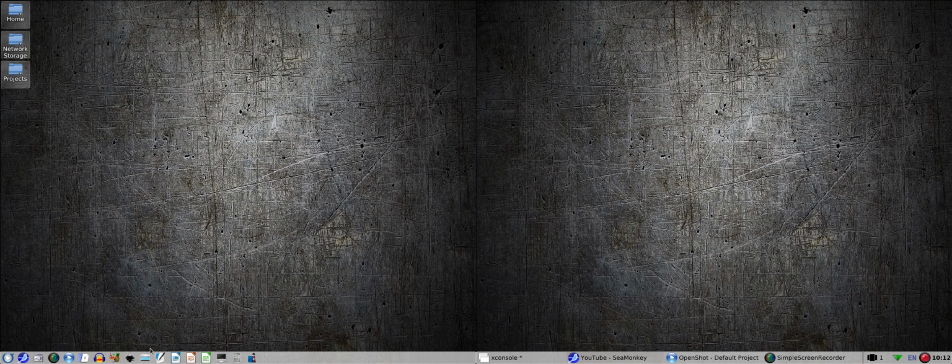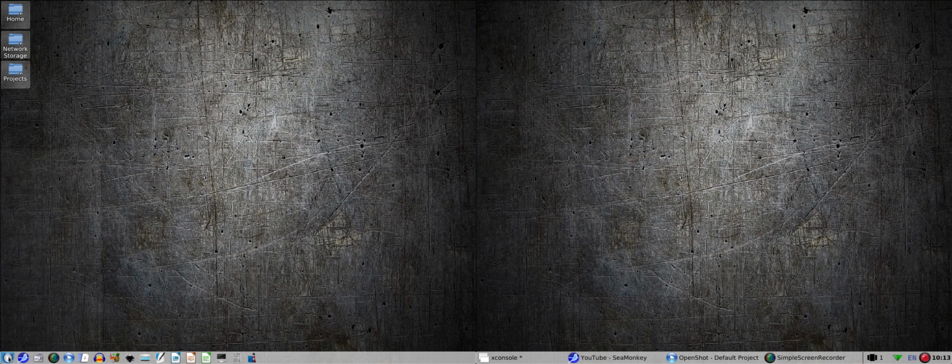The desktop you're seeing right now is not the same out of the box as you will see when you first install Lumina. I've made a few modifications, altered a few things around, added a second bar, which is basically two bars at the bottom because I've got it spread over two monitors, and put some icons up there for linking to folders which I use. But it's essentially the same.